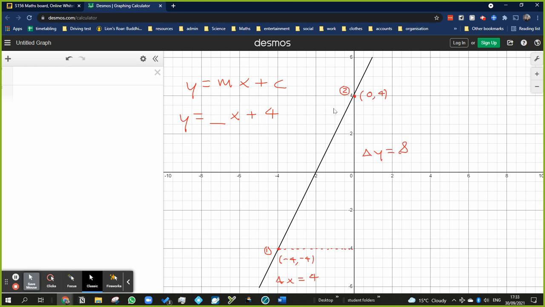Okay, so we've realized that we've seen that the second coordinate was 0, 4. So the x-coordinate was 0 because it's on the y-axis, and the y-coordinate is 4. And then the first one was negative 4, negative 4.